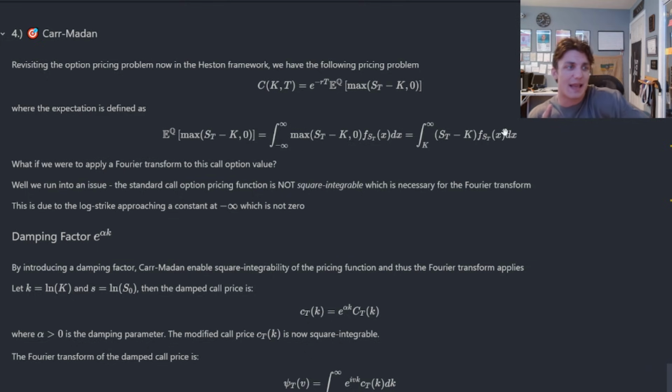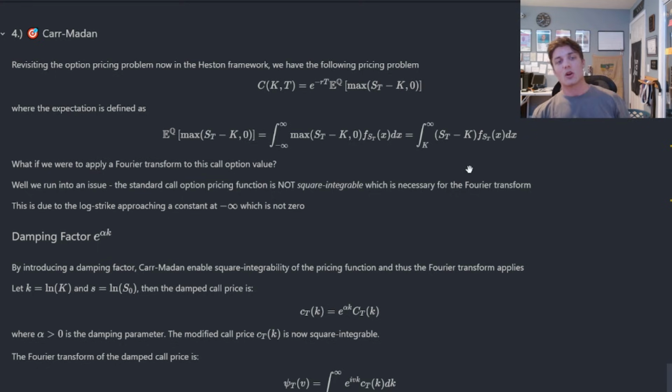Well, we actually can't. And the reason for that is this option pricing function is not square integrable. We didn't talk about this as a necessary condition for the Fourier transform, all you need to know is if we try to apply the Fourier transform to this call option price, it wouldn't work in the way that we had discussed earlier, where it maps the input signal from time to frequency. It's not going to work if it doesn't satisfy that condition. So is all hope lost? Do we not apply the Fourier transform?